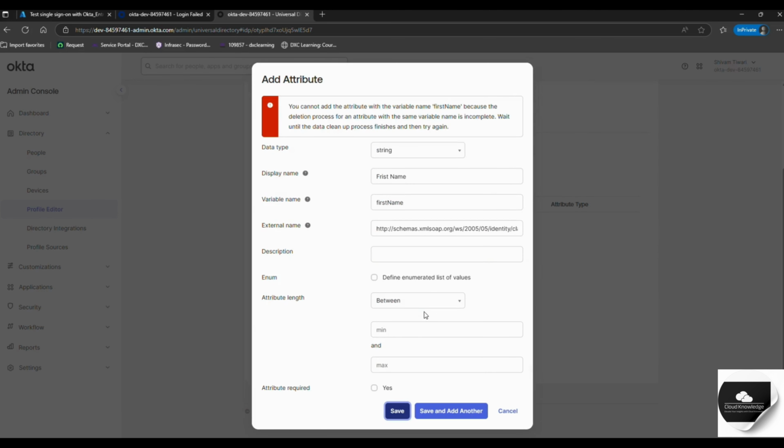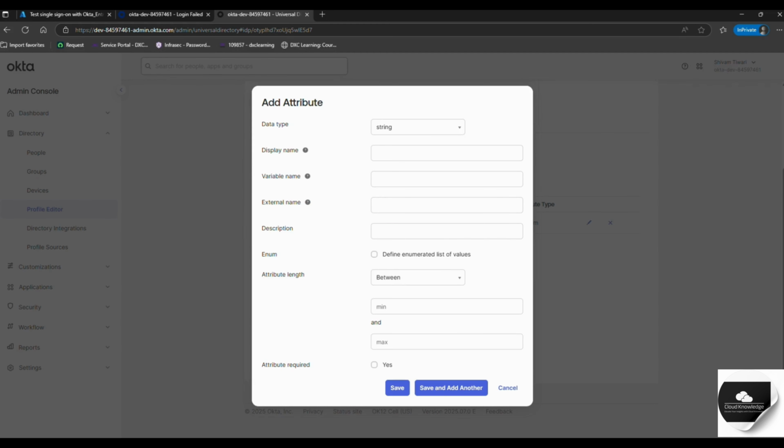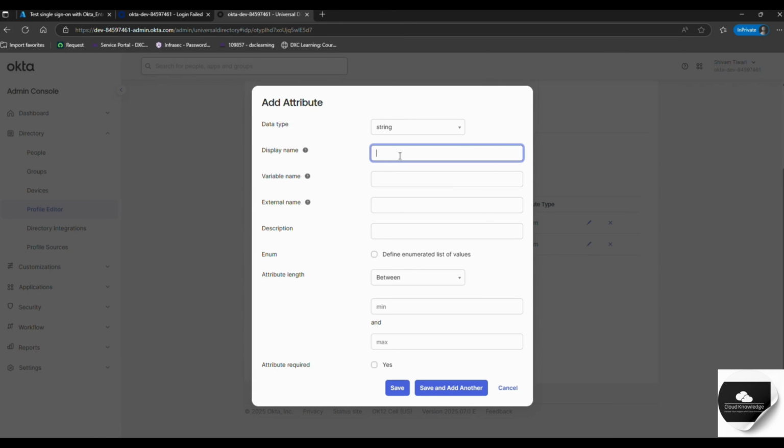Like this, you can enter the attribute first name with the same variable. It is not completed, no problem, it is due to the previous cases. Then just paste next, last name. Save it, then create another, your email, which will be simply email itself.